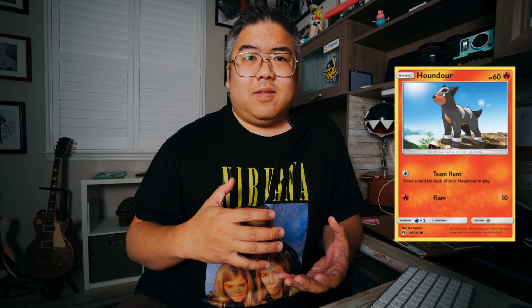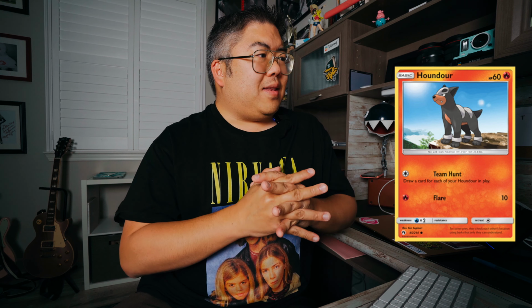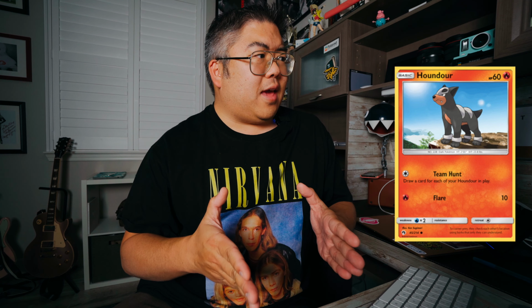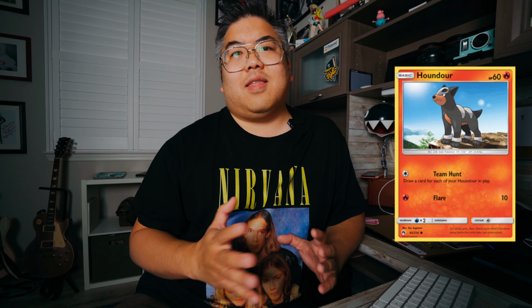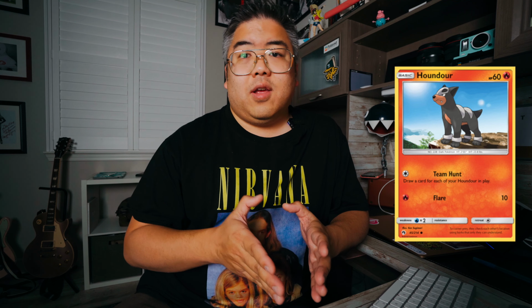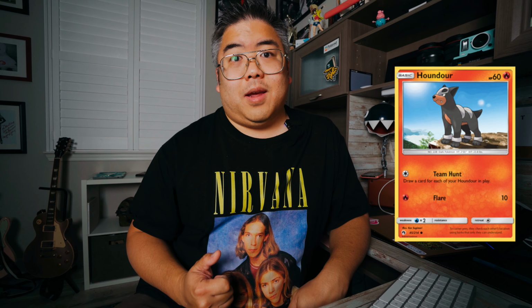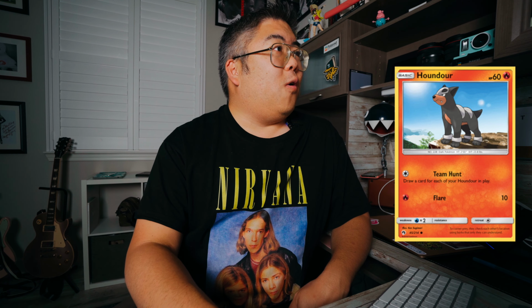The final combo I want to talk about, and strategy that I think is really nice for this deck, is involving Houndour. Houndour is sort of a weak Pokemon. He's only got 60 hit points. His flare only does 10 damage, but Team Hunt is a really cool drawing mechanic for you. If you get Houndour like at the beginning of the game, you can use Team Hunt to draw more cards, because this deck does okay at drawing cards, but it's nothing compared to a Charizard deck. This deck needs help. So Houndour can actually help get you the cards you need at the beginning. The more Houndour cards you have out on your bench, the more cards you can draw. So if you have 1 in the active, and let's say you have 2 on the bench, you're drawing 3 cards. That's pretty sweet.